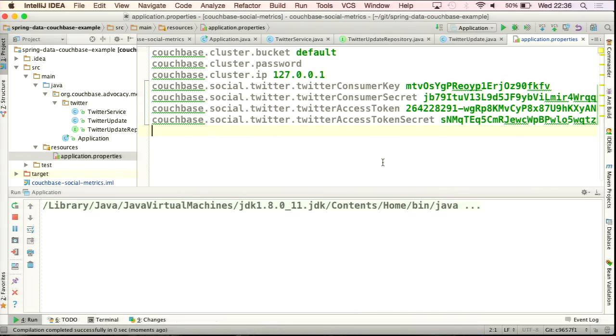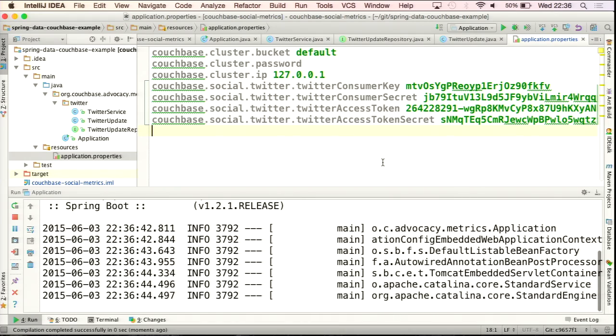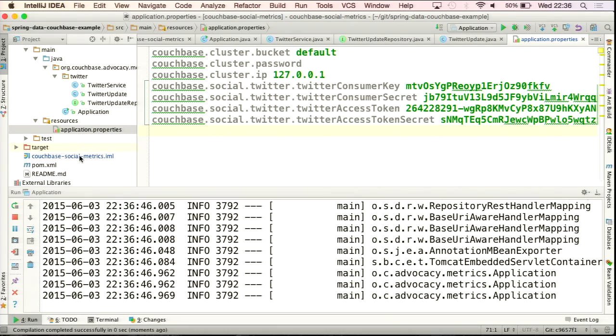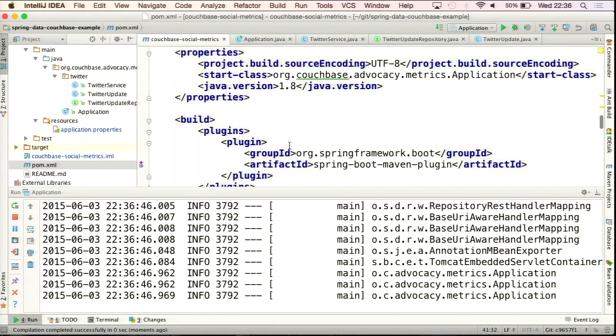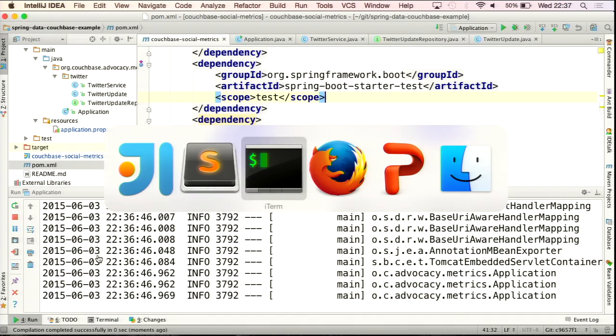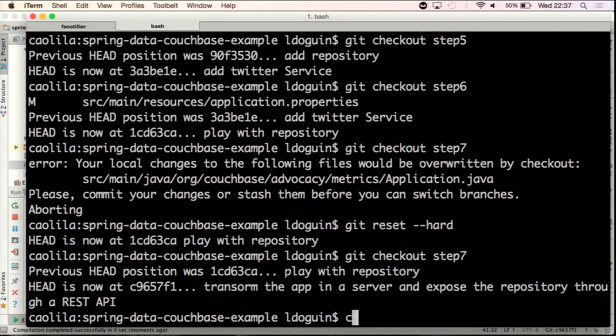And if you remember, one of the first things I showed you during the intro is that I had this very cool dependency, Spring Data REST Web MVC. As you can see, the red button is here. It didn't quit the application, which means I have a server running, which probably means I can query the server.